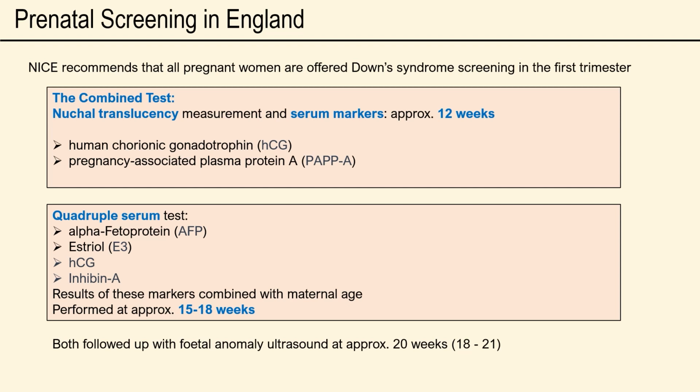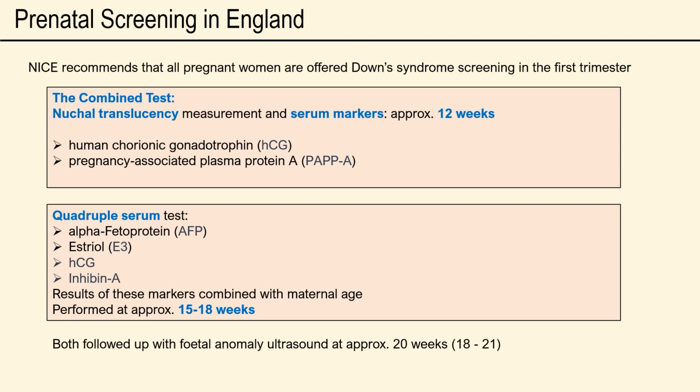The first test is the combined test, and this requires the fetus to be between 11 and 14 weeks, or 45 to 84 millimeters long from crown to rump. On the day of the dating scan, if between this time window, venous blood is drawn from the pregnant person and analysed for serum markers, human chorionic gonadotrophin, and pregnancy-associated plasma protein. During the dating scan, if consented to do so, the ultrasonographer will measure a pouch of fluid of the dorsal region of the neck. This is called the nuchal translucency.